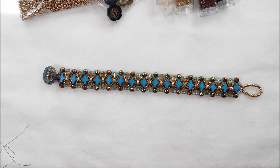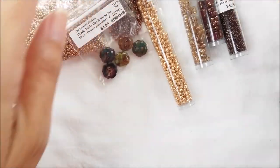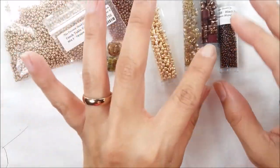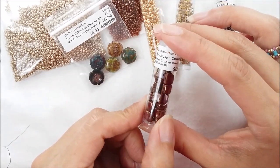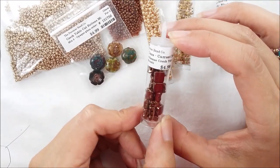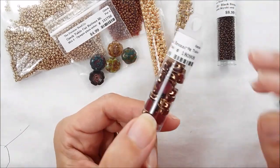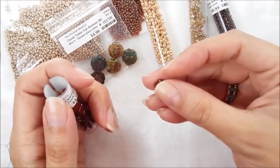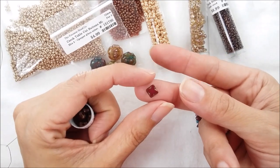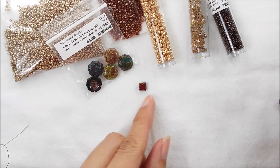And for this project, you are going to need some things. First are the silky cross beads. For the one I'm going to make with you today, I'm going to use the currant bronze, which is like a dark red and bronze. See? Very, very nice color. I liked it immediately as soon as I saw it.